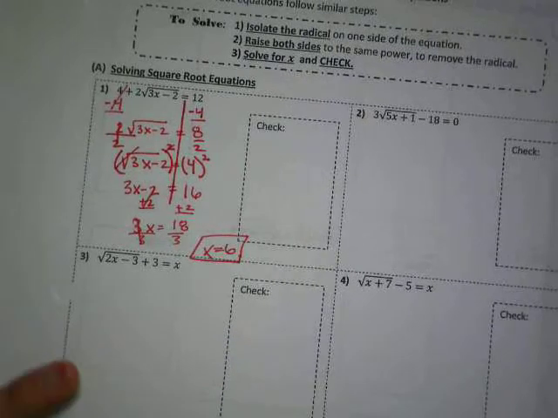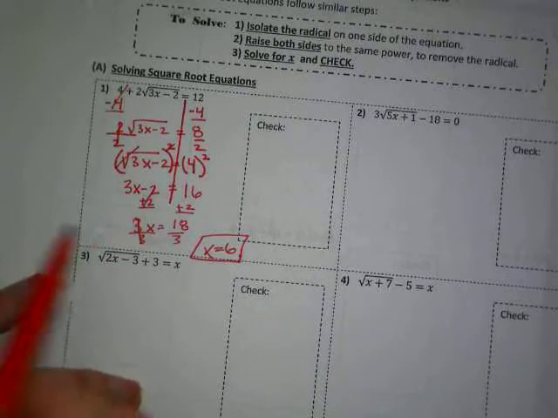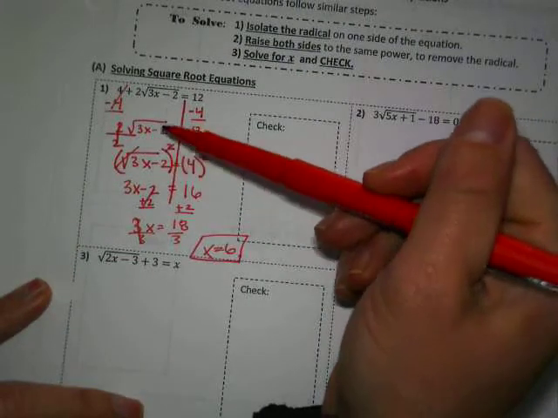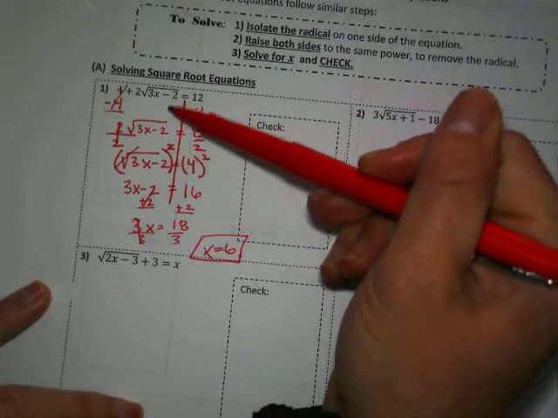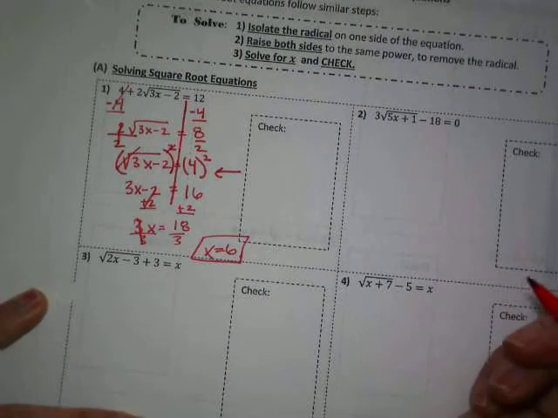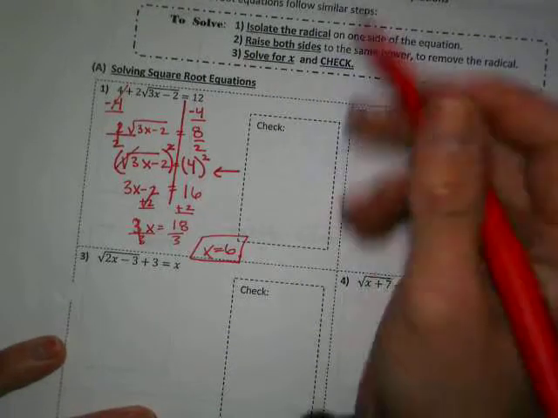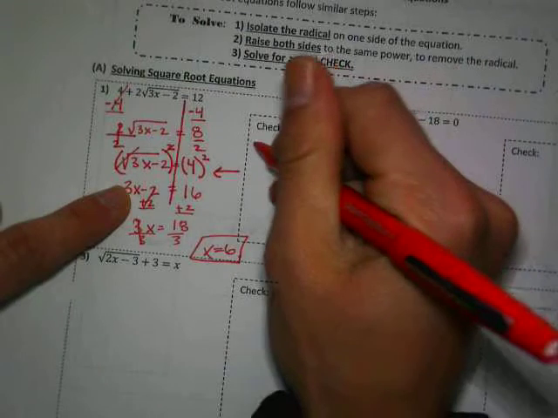Why is it so easy? How do we check it? We just plug in 6? Yep. So you can plug it into any of the equations with the roots. This one's probably going to be the easiest one. But if you want to go back to the original, you're more than welcome to. But any of the ones with the roots, we can plug it in and check.